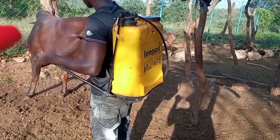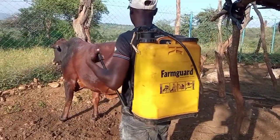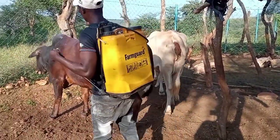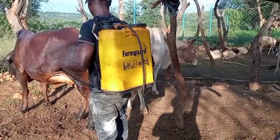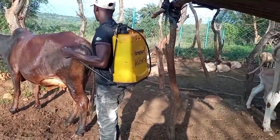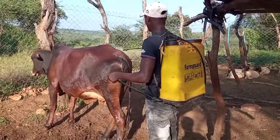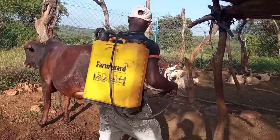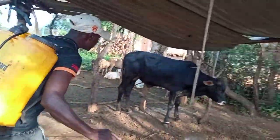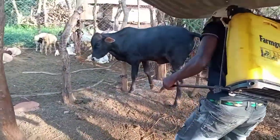Now we are spraying the cows, and you can see there's something that is pulling up and down on the left side, and when you pull up and down, it releases the spray to the other side, that holds that small pipe over there. And as you can see, it's not just spraying randomly. He mostly concentrates on the hidden areas where the ticks can hide, the areas that might be forgotten, like the ears.